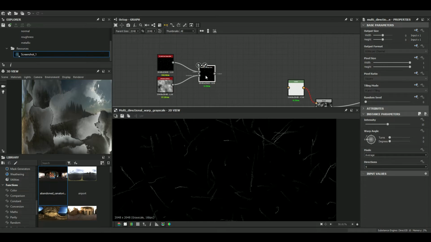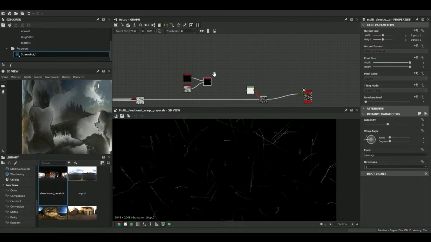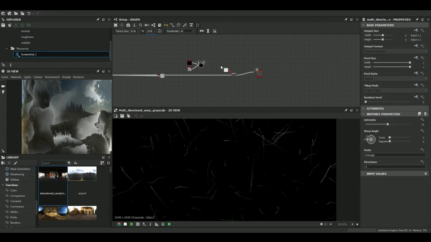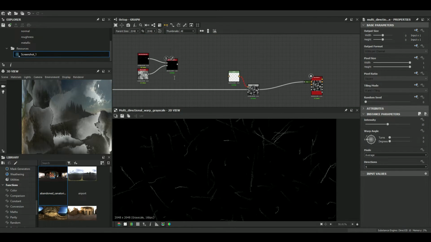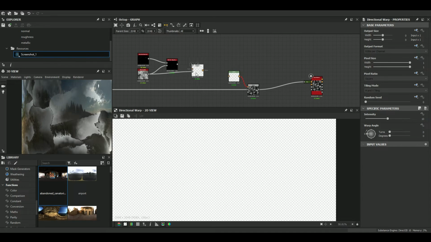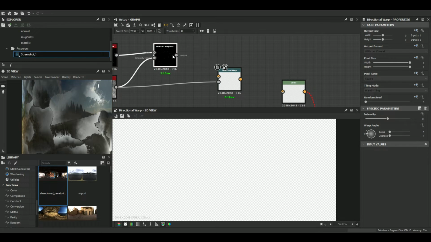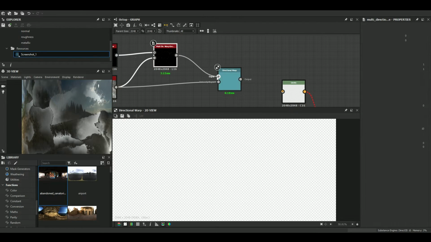So that's good. And then our directional warp. The moisture goes into the intensity, and the multi-directional warp goes into the input.